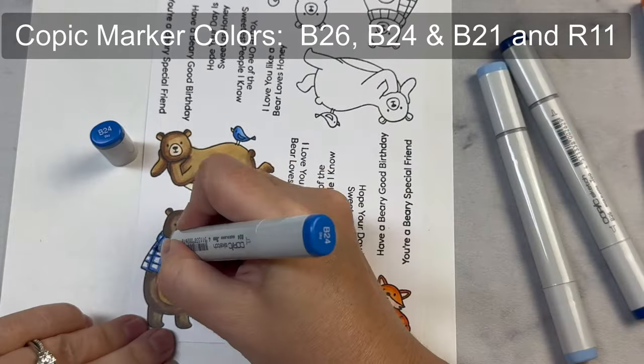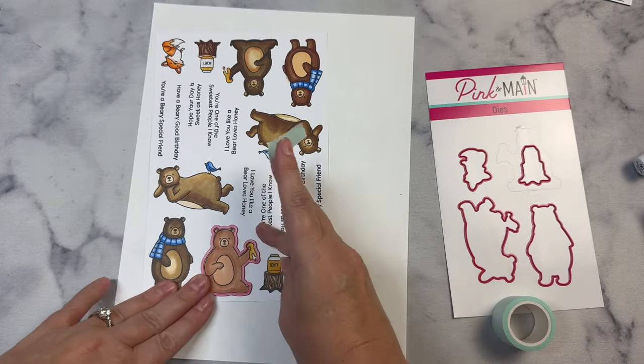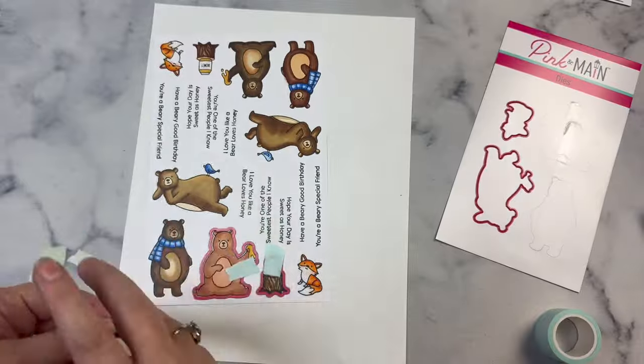Now, I've really been trying to work on my coloring, but some of my Copic markers are kind of dry, so I know that that does affect how it turns out. That's one thing that I did learn from Caitlin.